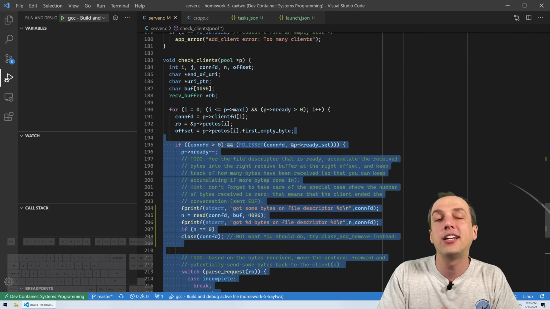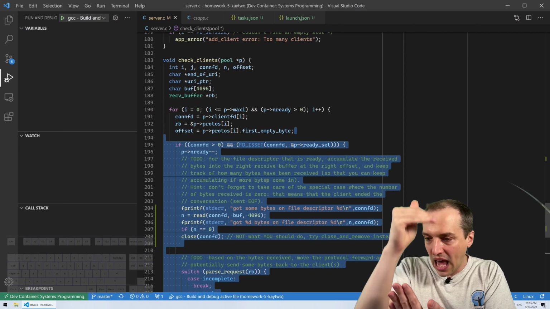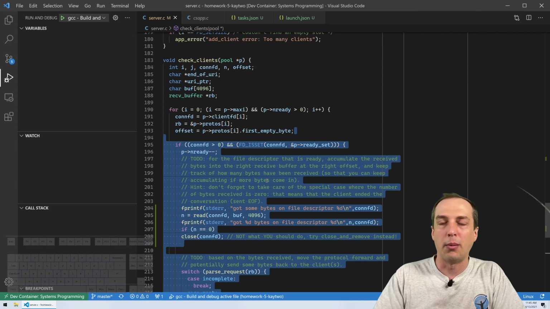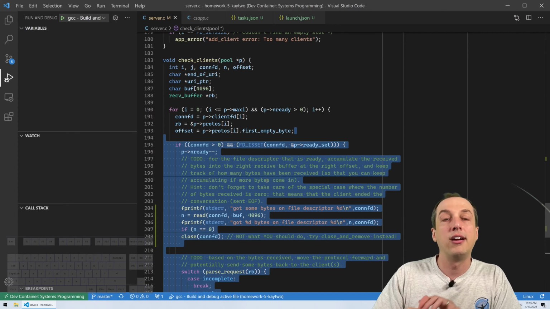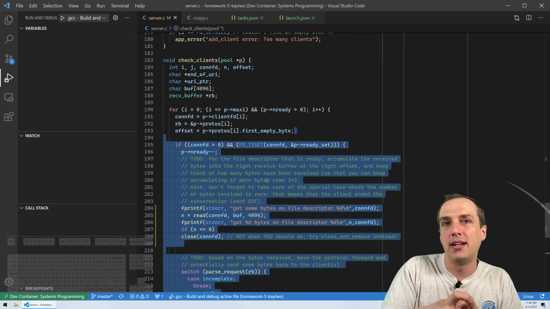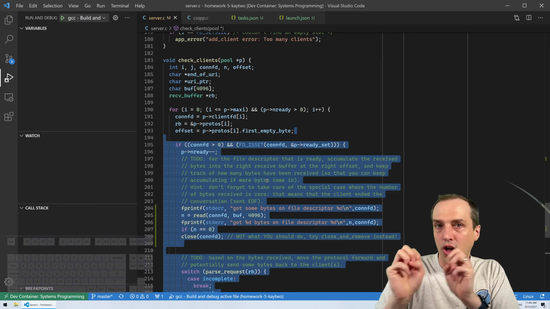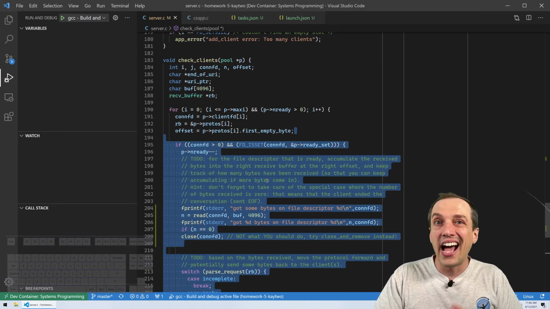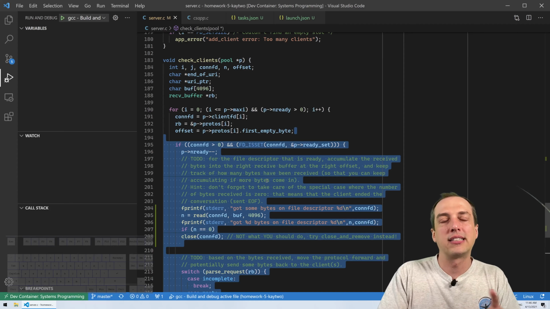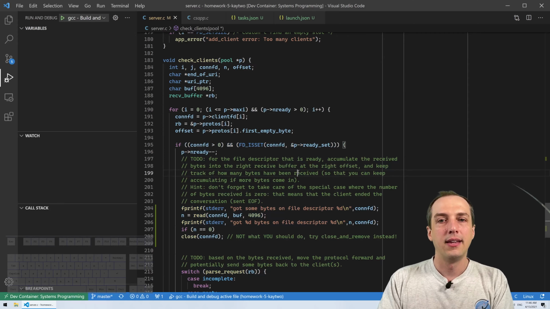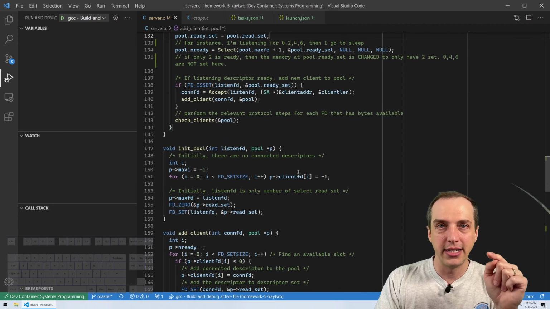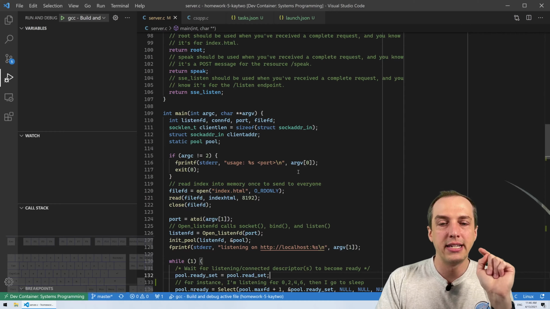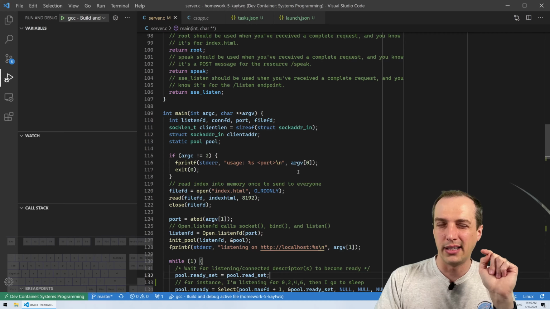So when we come in here to check clients, we're going to do everything we need for client 1 without stopping. We're going to do everything we need to do for client 2 without stopping. We're going to do everything we need to do for client 3 without stopping and being interrupted and having to put our work aside, go do something else, come back, and move on with our task. That is where we get a lot of the benefit out of using IO multiplexing as opposed to multi-threading or multiprocessing.